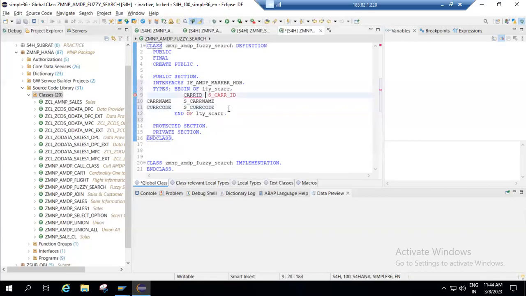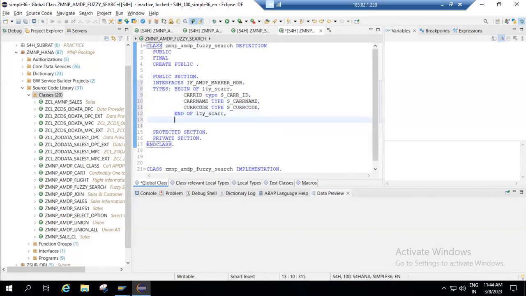Okay, then type. Okay, so now I need a table type for this.